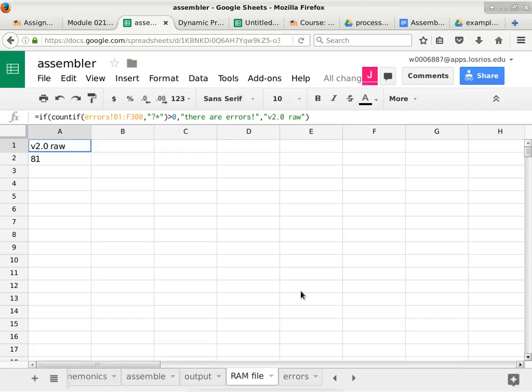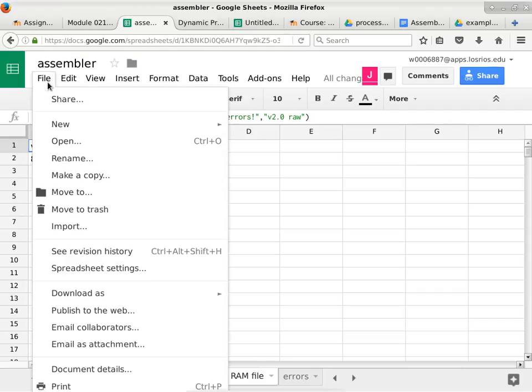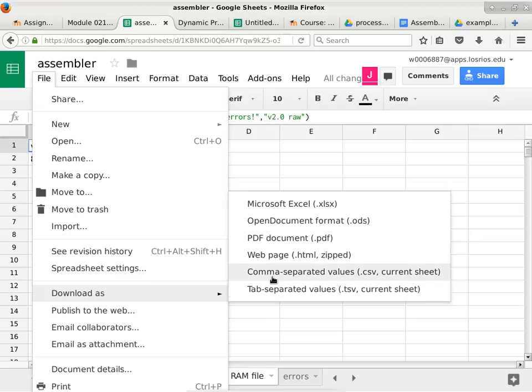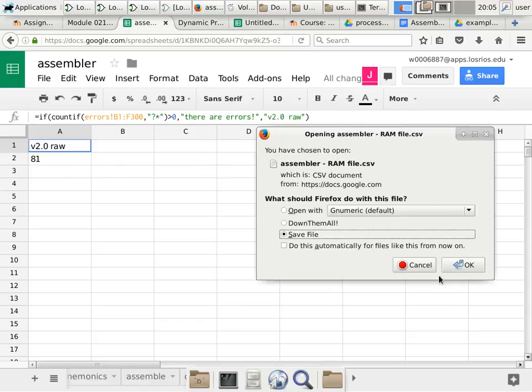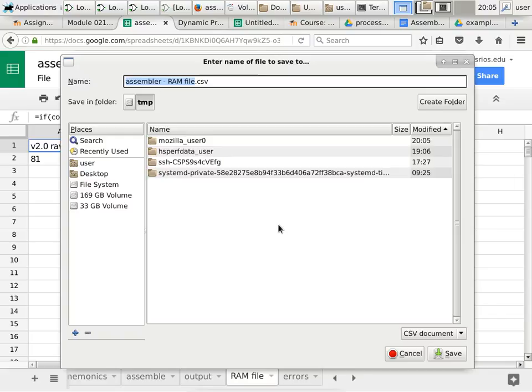Okay? So let's go ahead and complete one transaction here. So we look at this and say, okay, go to File, and then you say download as, and this is what you need. You want to download it as a comma separated value file, CSV. The actual name does not really matter. Okay, so we'll go ahead and save it into the temp folder, and I'll give it a name of just add, okay, because that's what it's doing.